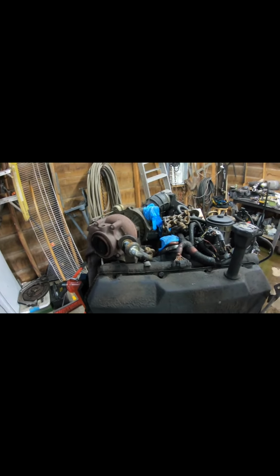Like I said, it's a lot of hard work. It's hard to get to, but I did it on my red truck when I was doing the valve cups, and it made an outstanding difference. So that's what I'm gonna be doing probably for the rest of the day. Just get things cleaned up a little bit. I may not even get to it today. I may just stop right here for today.